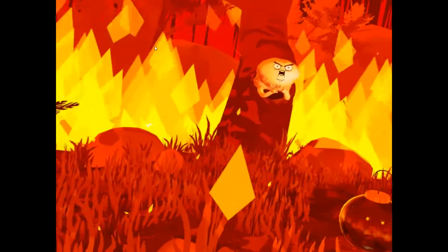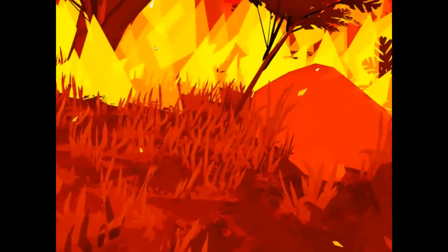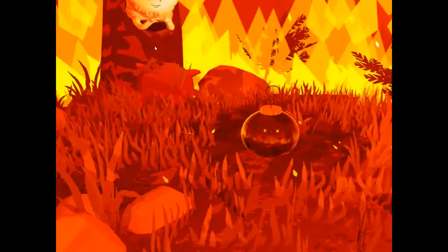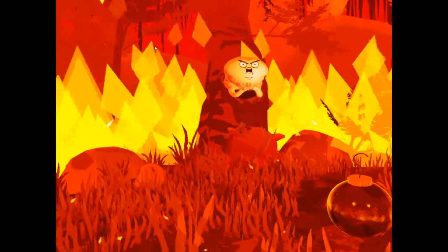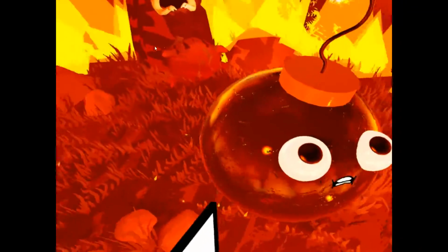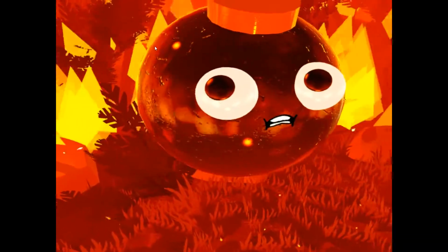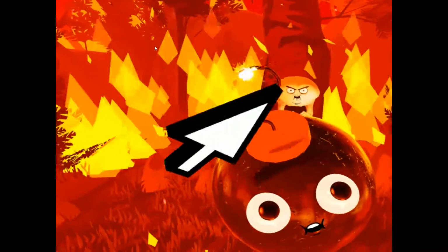Look what you did! The whole forest is on fire! This was my place! This was my world! Grab my bomb! Pick up my bomb and you gotta protect it! Don't let the fuse get lit! You gotta keep the fuse away from the fire!